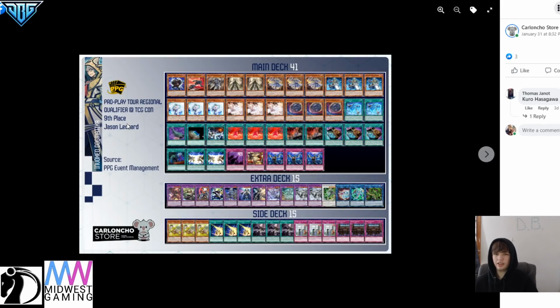Then we got next place, Jason Leonard. We have the Invoked Dogmatica deck playing 41 cards, 2 Maximus in the deck, 2 Invocation. They're playing 9, 12. They're also playing the Called By and the Harpies. So the extra card is Maximus, Harpies, Called By. Oh yeah, they're playing the 2 Invocation.